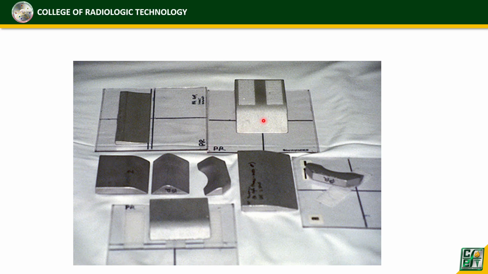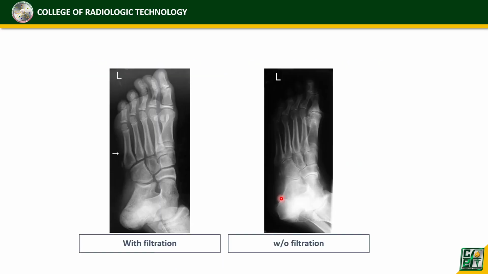So these are the filters. Okay? Compensating filters, the wedge, and other types of filters. Okay, so this is with the use of a wedge filter. Ito ay walang filter. So, dyan pala makikita nyo yung increase in quality of image. Diba? Mas visible with the use of proper filtration compared sa walang filtration.